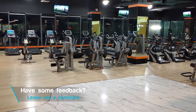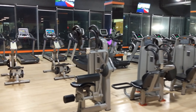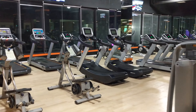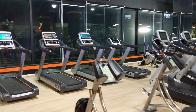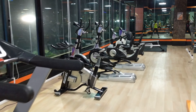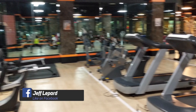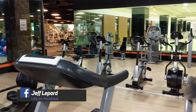Once you come out of the change room, you'll notice there are three sections where you can work out. The first section right here is your main cardio area that overlooks the beach — you have your treadmills and different types of cardio machines right up against the window if you want a view. It's nighttime right now so there's not much to see, but in the daytime you can see all the beach. There's also a second row with your elliptical machines.